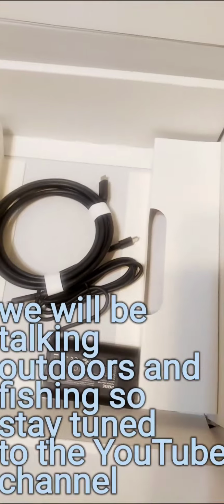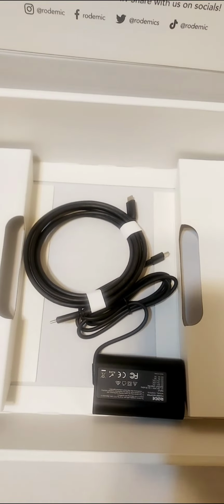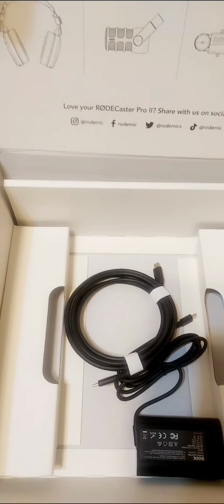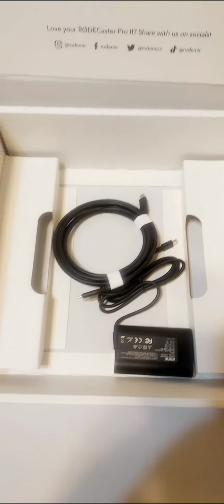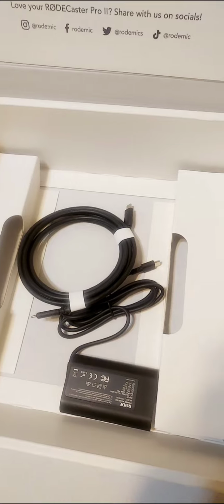I'm pretty excited to learn this unit as I go along, and hopefully we can get some great podcasting segments out there, and get a show going and put this thing to use. So stay tuned, folks. There we have it. It's the Rodecaster Pro 2. I'll set that back down there one more time for y'all.